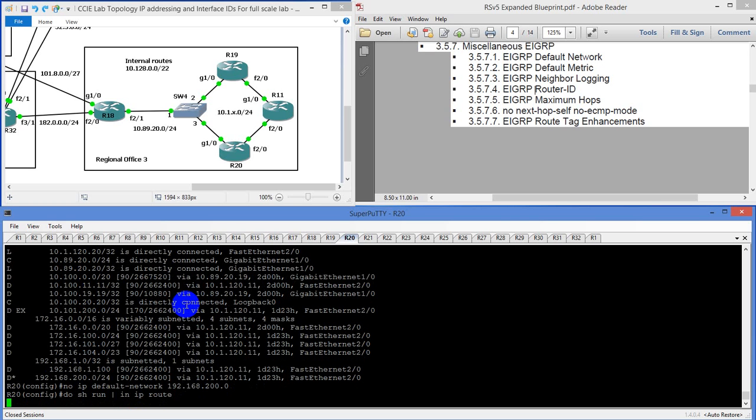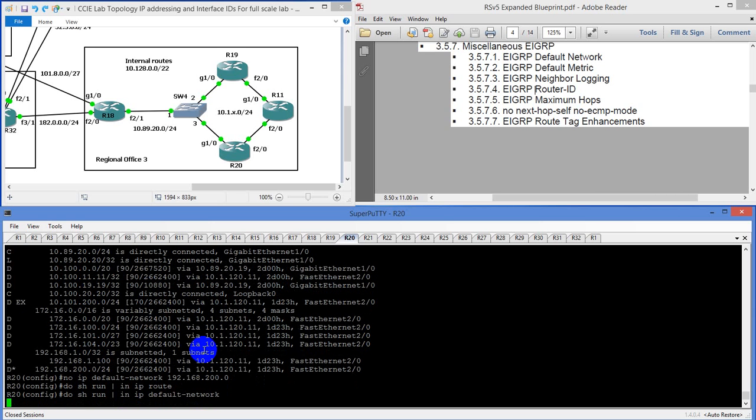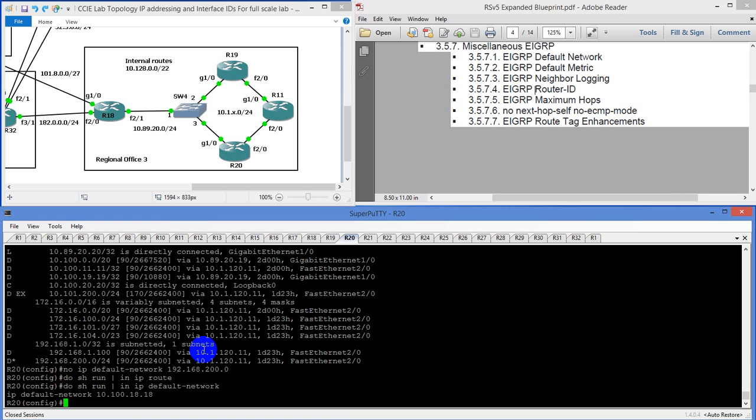I didn't put a static route in. That's got to be coming from... Okay. So the nice thing is you can type in default-network, and it'll tell you what else you got running. So no, and then you can take this guy out.